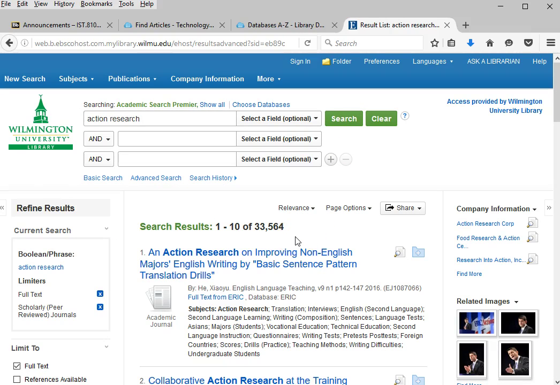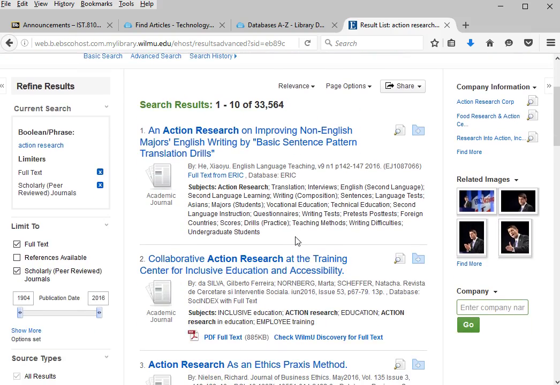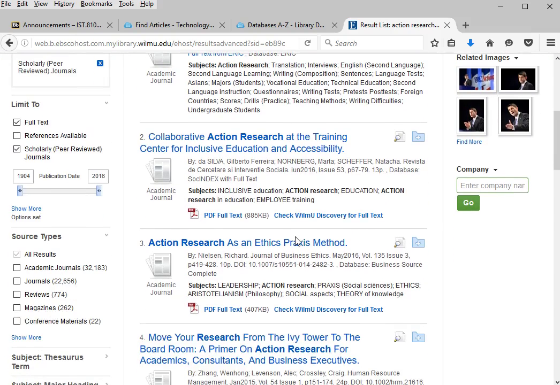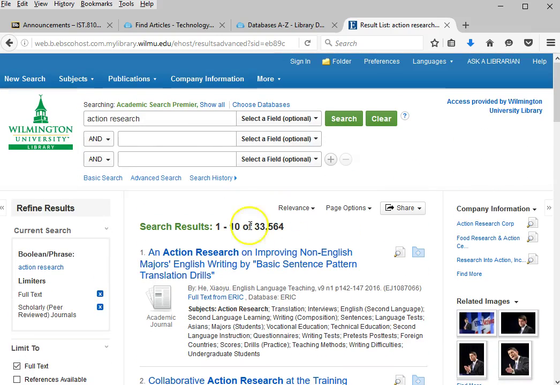Okay, we have quite a few journals that have turned up, so we're probably going to want to narrow our search. So let's choose one of the famous researchers associated with action research, and that's Lewin.